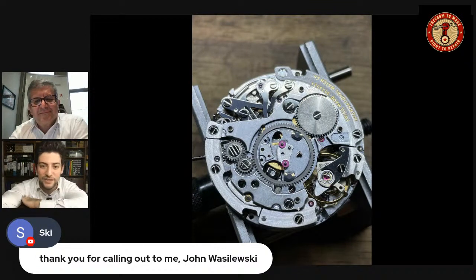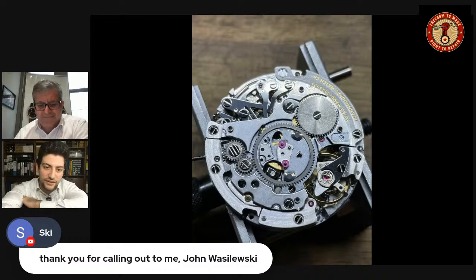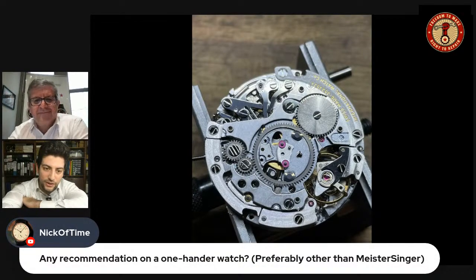Here we can just see, this is a very interesting winding system. I haven't seen this before. On the left side here, you can see the crown wheel on the very, very left with the screw that has three slots in it. So that means it's a left threaded screw. There's a little intermediate wheel there and then a massive ring wheel leading over to the barrel.